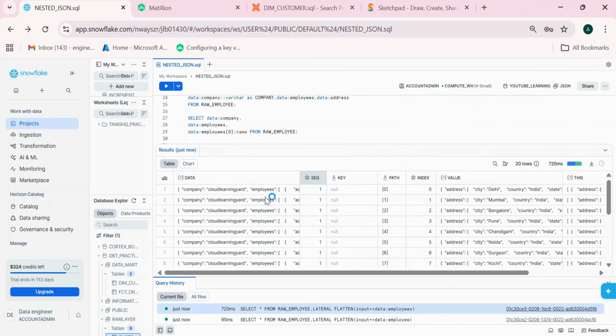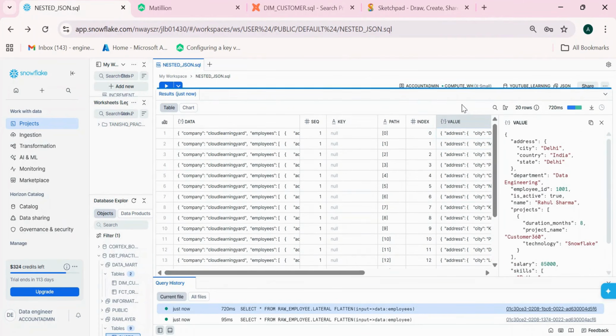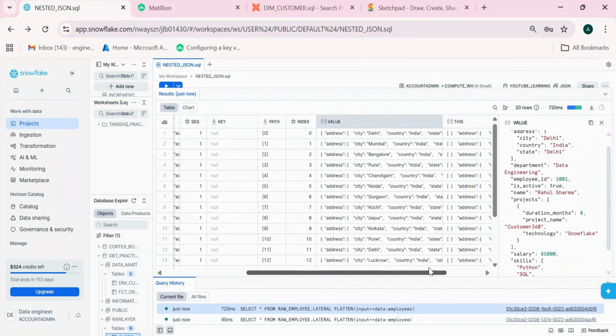So we have 20 different employees, and for that we are getting data. But if you look at it, this is giving sequence, key, path, index, and this is the value. From here, I need to extract it. Now look closely, this is just one employee's information.